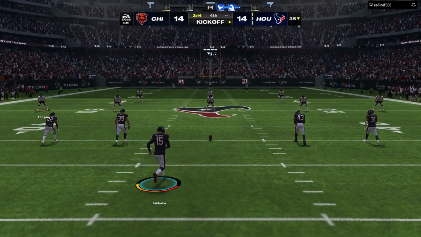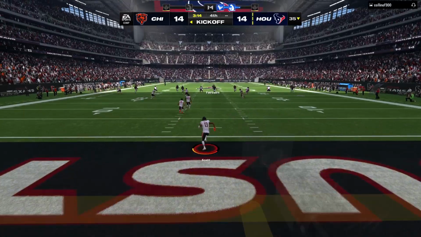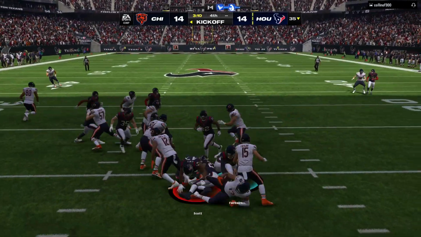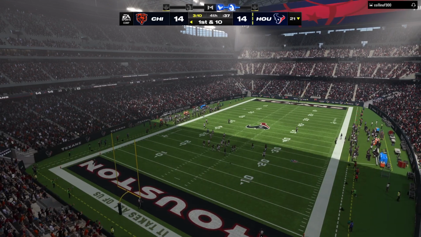Now this one setting up for a great finish. All tied in the fourth as the kick's away. Scott on the return out of the end zone. And tackled at the 21-yard line, so a net negative there of 4 yards.